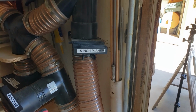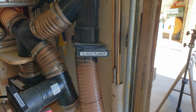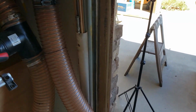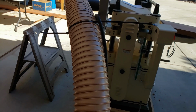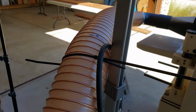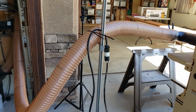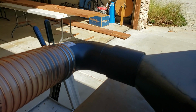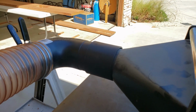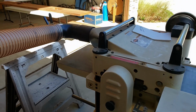So one of the problems I always found when planing boards is that the hose always got in the way. So my setup is I've got the hose coming down, and so that it isn't too low and my wood doesn't hit it, I just took a clamp, set it on the ground, zip tied the hose to it, and then I come out of the chute with a hard 90. This way my board has free access to pass through underneath, and it makes it quite simple.